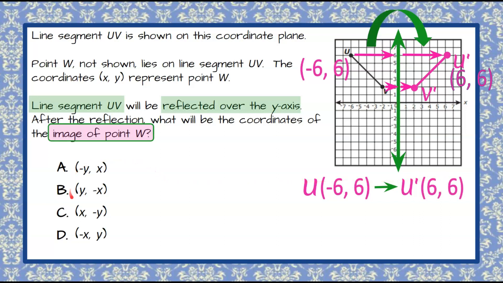So we can see that this is all in terms of x and y. So we're going to look at this and understand that the only thing that changed when I reflected over the y-axis was the x coordinate. It became the opposite. The y coordinate stayed the same.